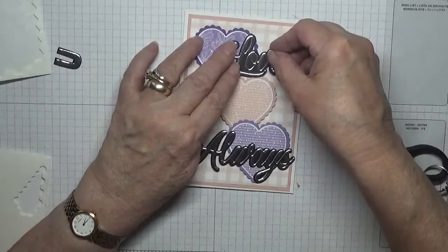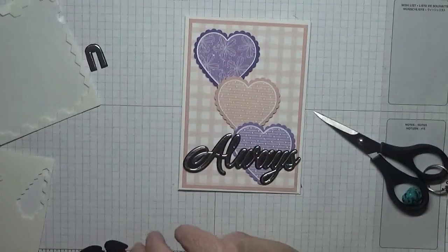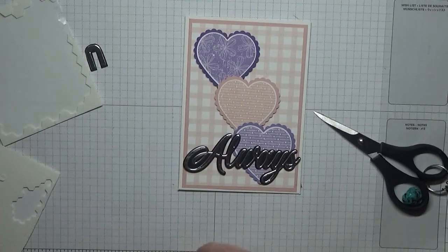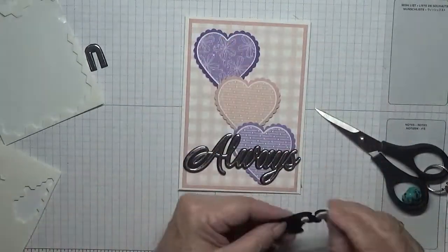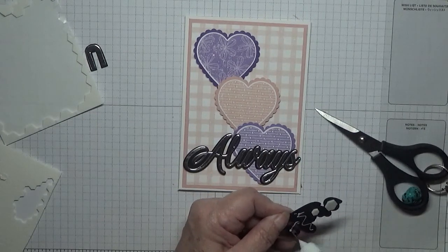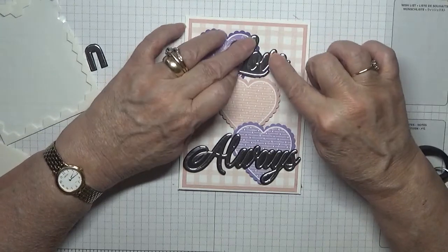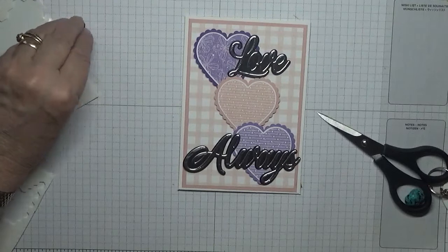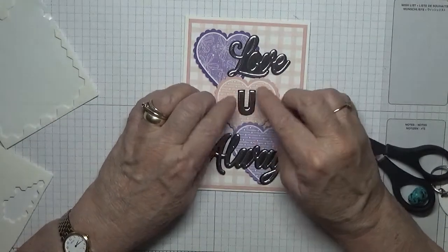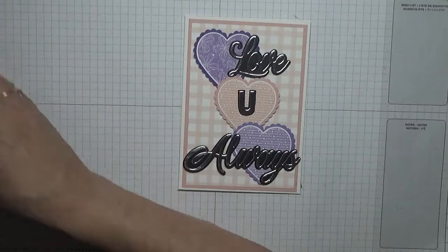Right, the love I have on there, so we just need dimensionals here. And a small one. And then the U just gets stuck down in the middle heart. Like that. And that is our card.